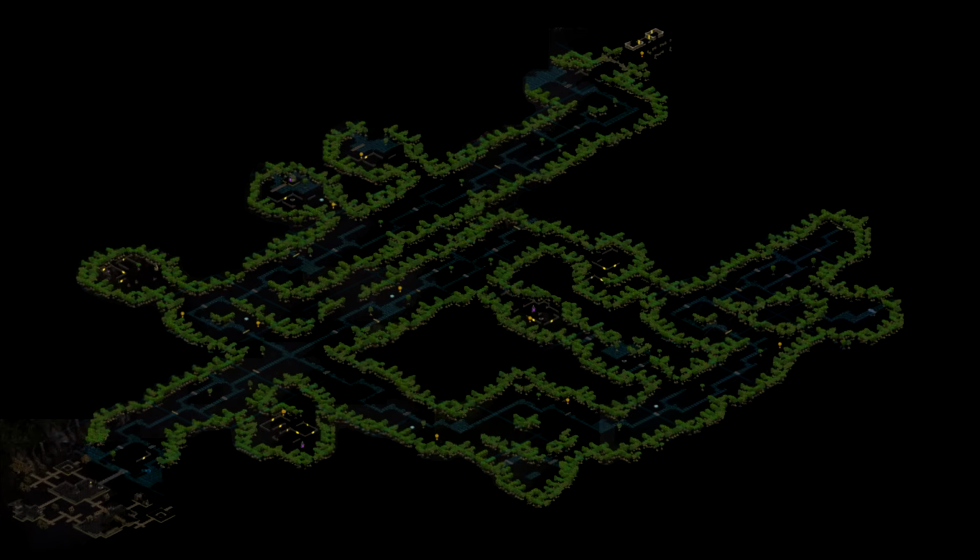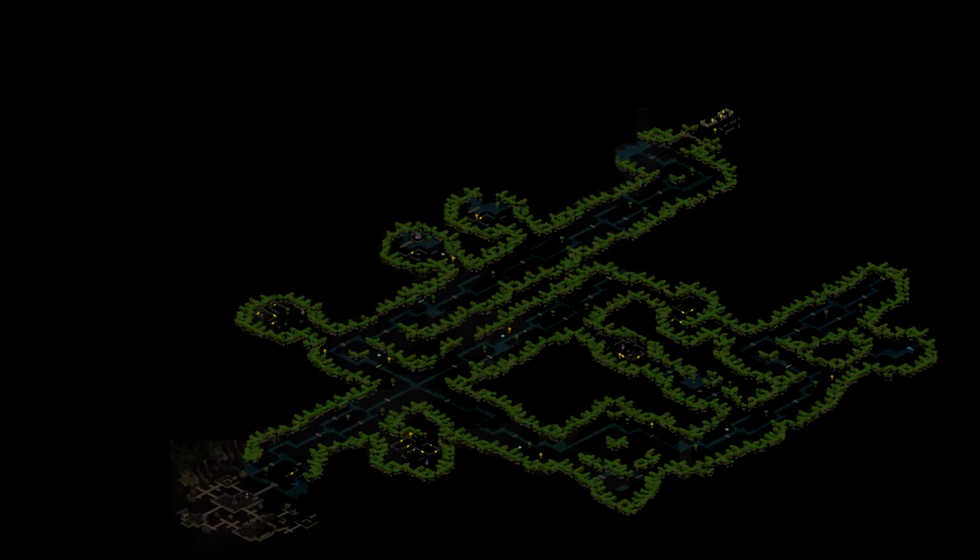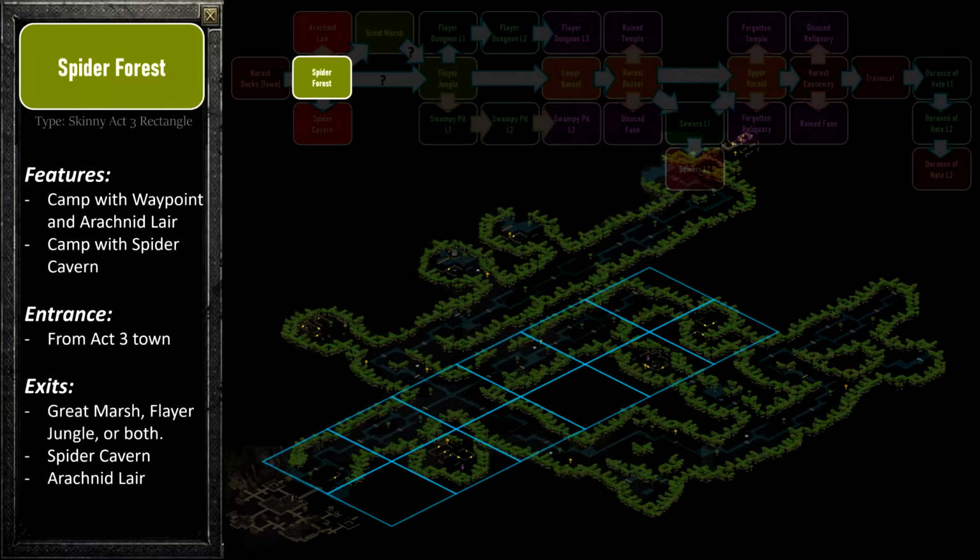And here's a rare occurrence. If you look, you see there's a tiny little backwoods connector path here, and I'm pretty sure it's on row 4 of the Great Marsh. Usually the connecting paths are only on 3, 5, and 6, but sometimes there are little extra ones, which is not a bad thing. It's a pretty standard looking spider forest though.